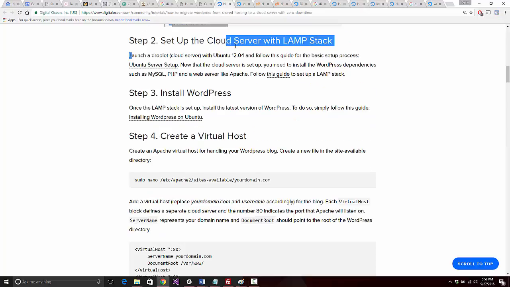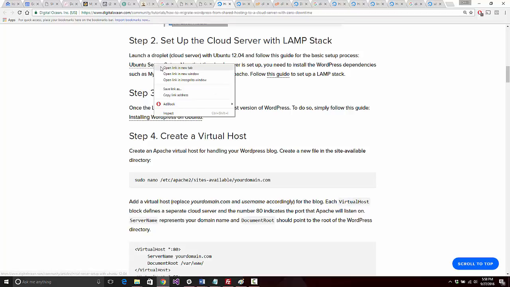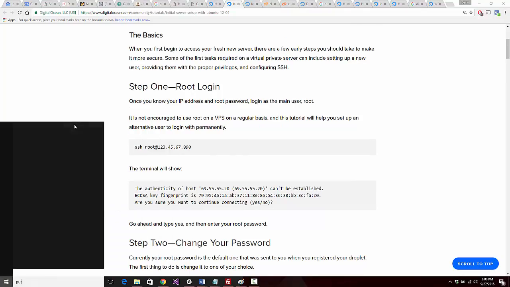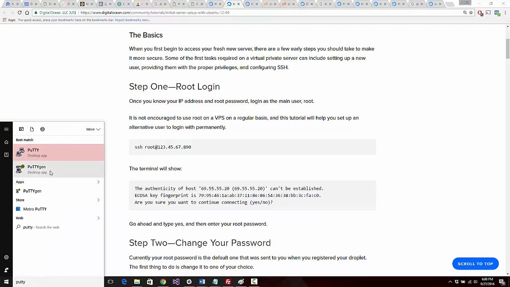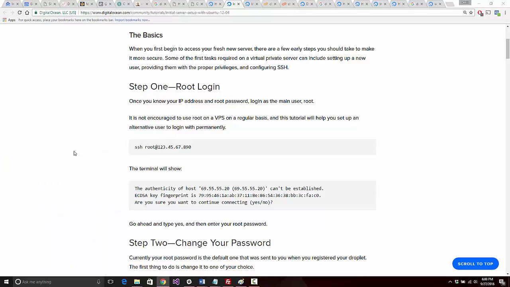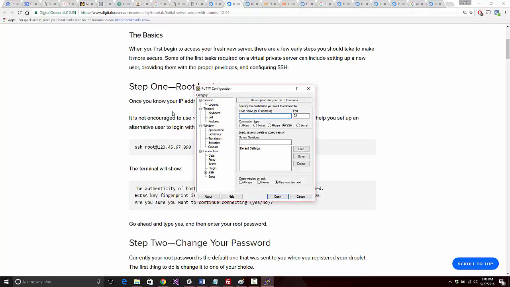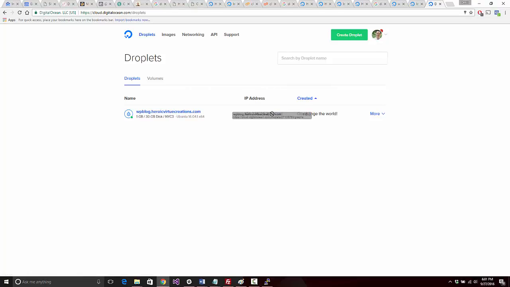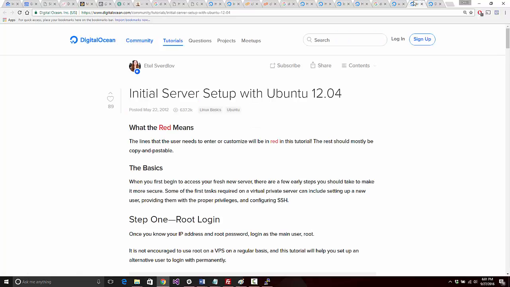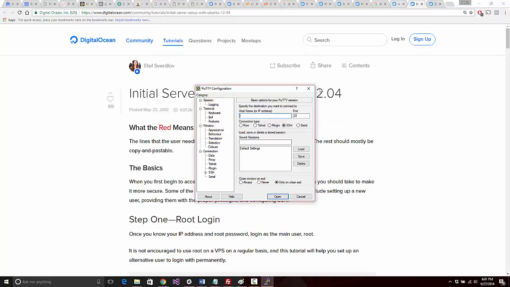So now I'm going to follow this, setting up the LAMP stack: Linux, Apache, MySQL, and PHP. Following this guide to set that up, you need to use Putty and do a root login. So SSH login, and since the private key is on my computer, this should work to be able to SSH into it.